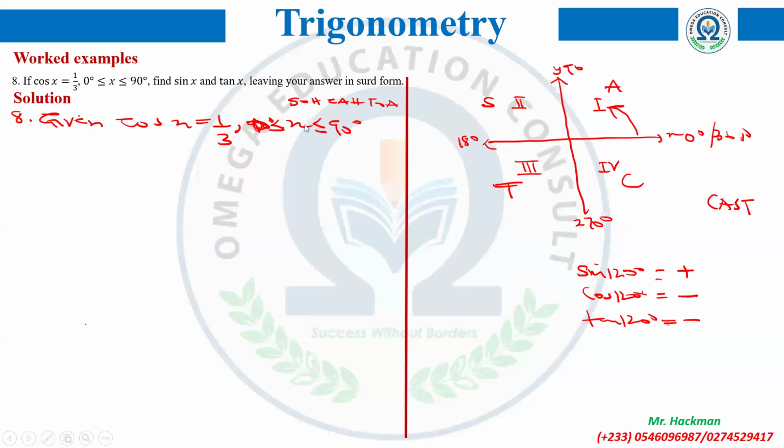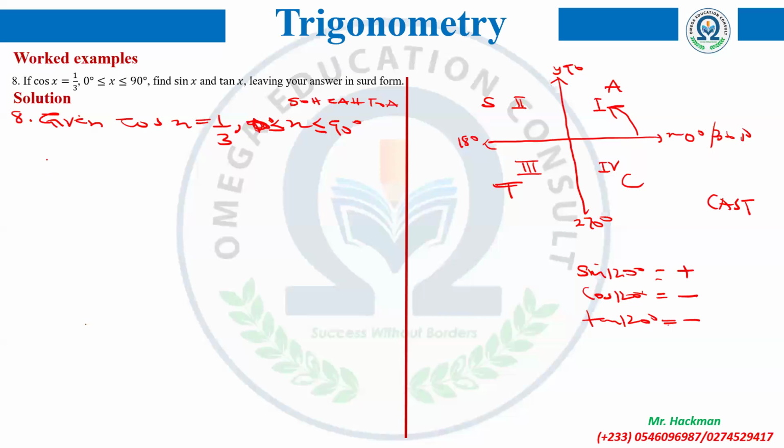Yes, sir. However, if you are looking at sine, if I want to find sine of x, you can see that I will need the opposite. Though the hypotenuse is known, the opposite is not known. Is that clear? So I have to find my opposite before I can find my sine of x, and also before I can find my tan of x.